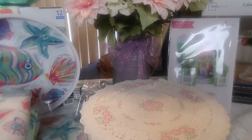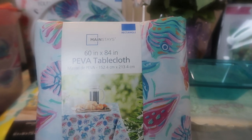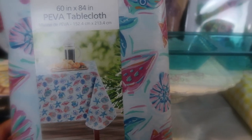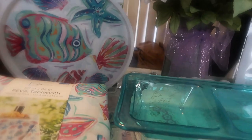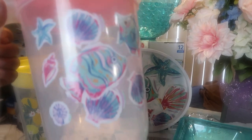Now let's get to the regular things we got from Walmart. I love a beautiful tablecloth — I don't care if it's plastic, cloth, or lace — putting something on the table just makes it special. These cute affordable Piva tablecloths are great. There's the seashell one, and what they did this year was match the tablecloths with a set. This tablecloth right here matches this adorable pitcher — it was $2.98.